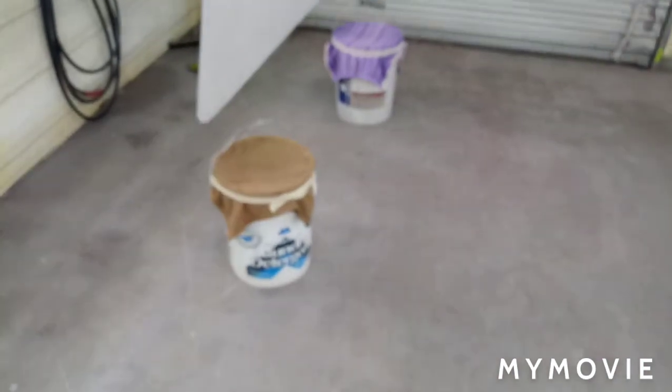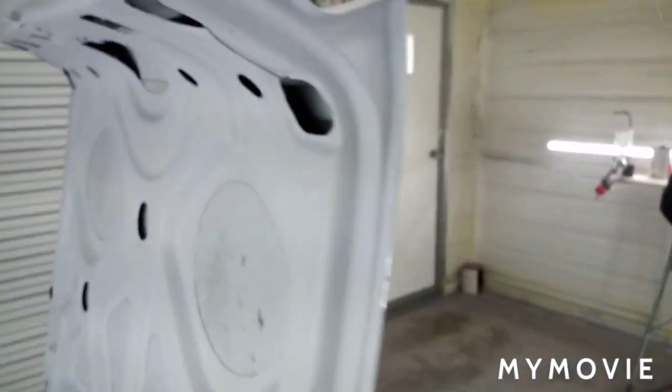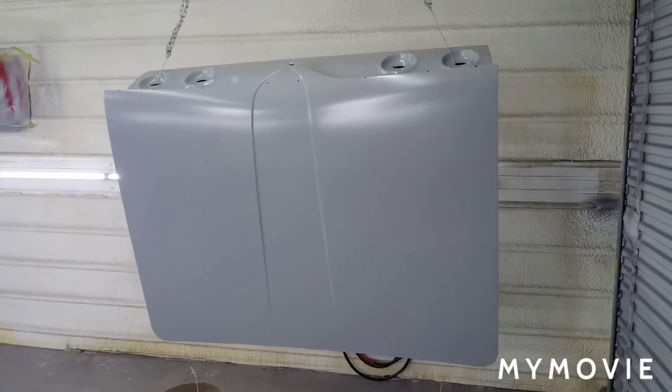20% reduced, 20 psi, and then I'm going to come in tomorrow, hopefully in base and clear coat. It's too late right now to clear coat, and it's a little colder than I'd like. So we got it hung up from the ceiling, and we got 5-gallon buckets of water to hold it in place from moving. So we're going to try this. I'm going to spray it vertical to try and eliminate dirt nibs. So I'll bring y'all back once it's sealed.